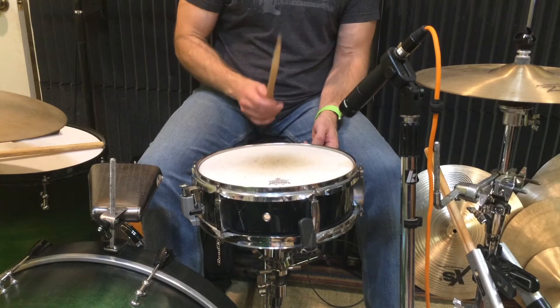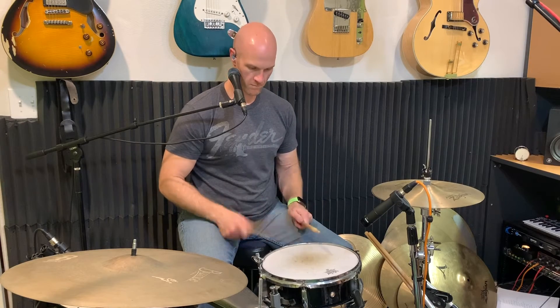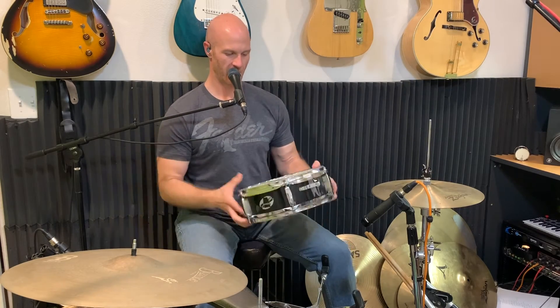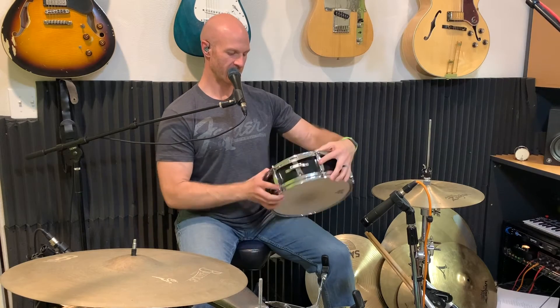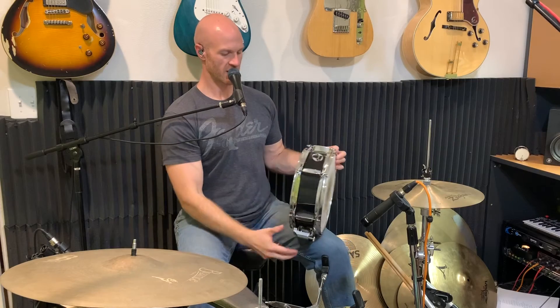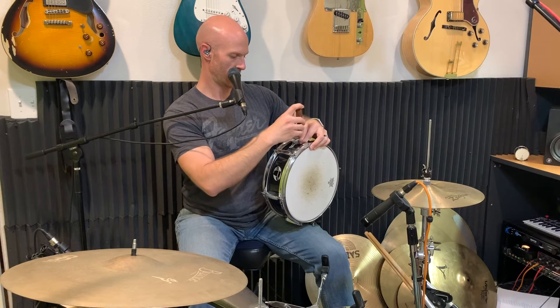This sounds pretty cool, but I don't think that's going to work great for my son — let's bring it up a little bit. At this point it's not sounding too bad. We've got the top head tightened up pretty good. Now let's see if we can do something about the snares. It's important that the snares pull straight, and you can see the snare strap is really crooked. Since the strainer doesn't really do anything, I'm going to turn it to where it's as straight as I can get it and tighten it down.